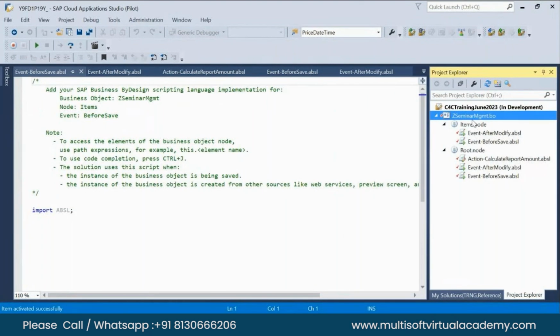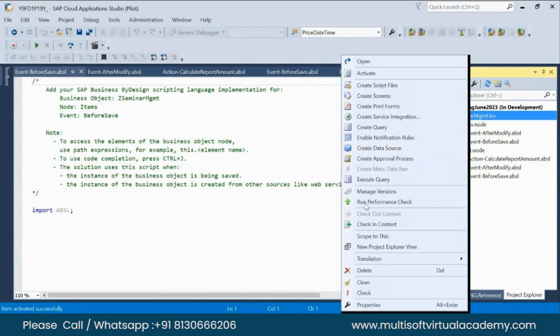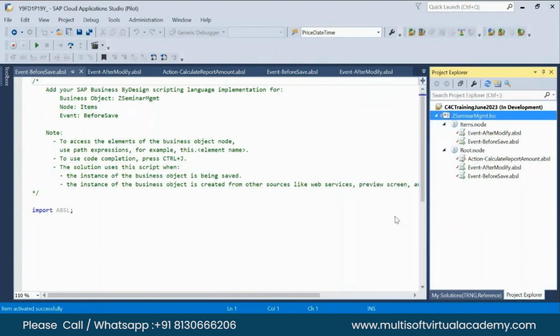The red mark is nothing but the check-in. Always, whenever you are doing something, you have to check out. While you log off, you have to check in your solution. It's like an opposite thing. Check out means you are going out and check-in means you are coming inside, in a hotel kind of thing. But here it is opposite. Check out means you are doing some logic, you are in the system and doing something. If you do the check-in, that means you are going out of the system. So it is actually opposite.